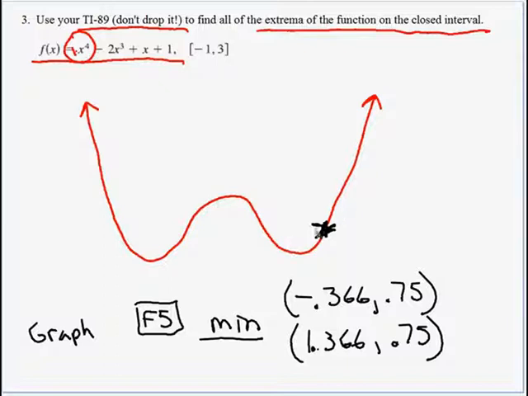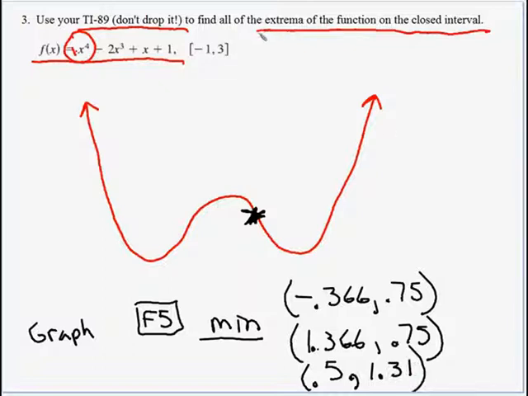Okay. F5 menu again, choose max. You choose max, it'll ask for the lower bound, get to the left of the hill, hit enter, it'll ask for upper, so you go over the hump to the other side, hit enter again, and then it spits out the coordinates on the bottom of the display screen, 0.5, comma, 1.31.